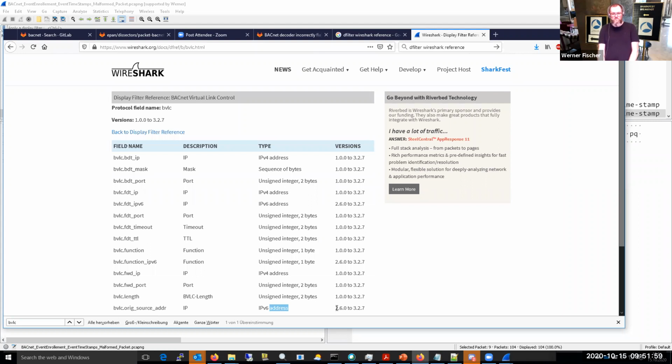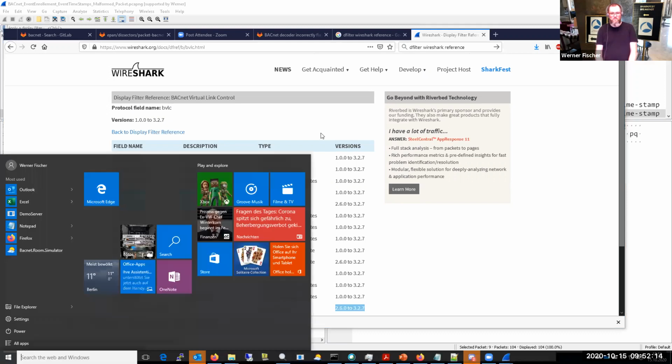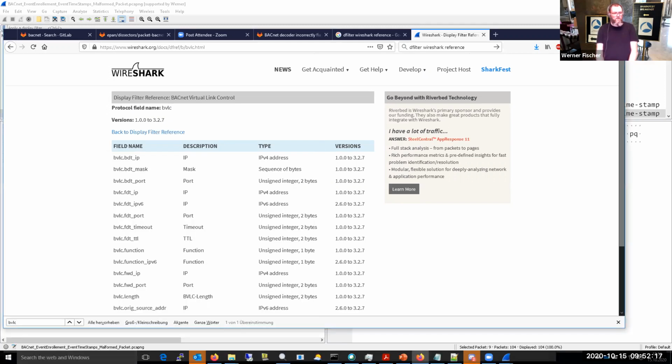This IPv6 support is coming from Wireshark version 2.6.0, yeah? That means when you use an old version of Wireshark, IPv6 is sometimes not supported, yeah? Very interesting, I found out.